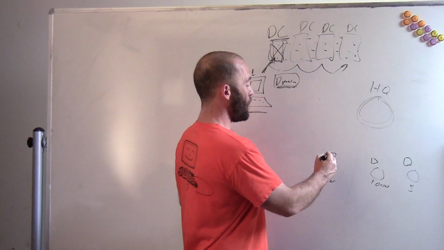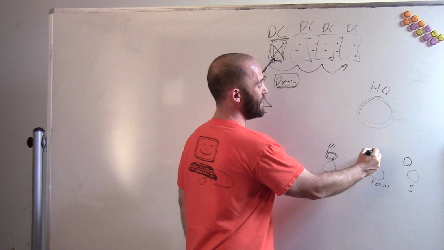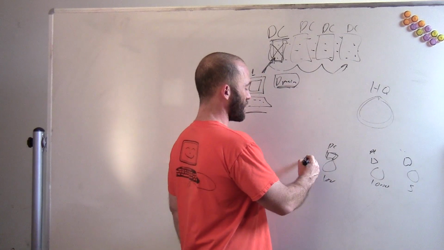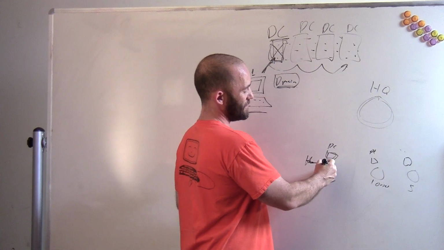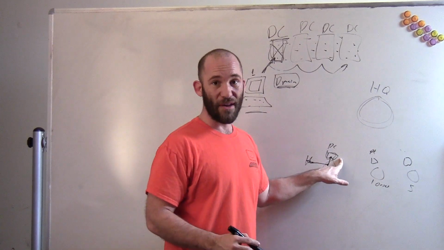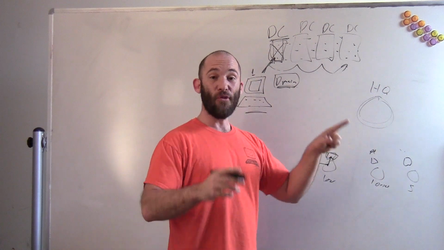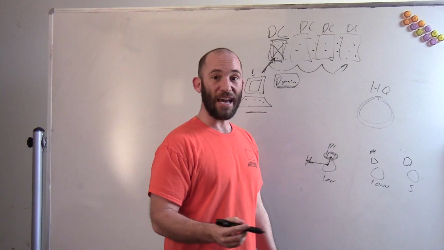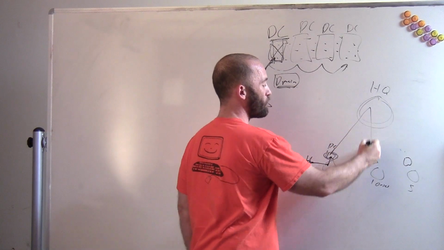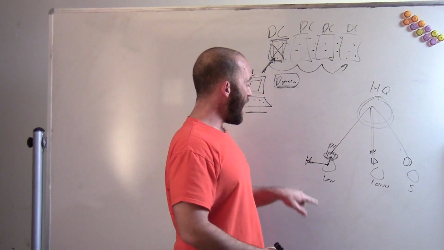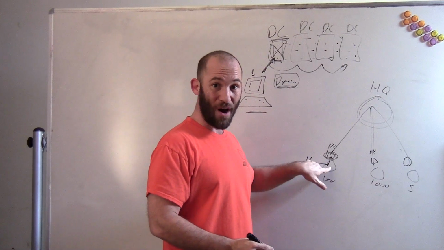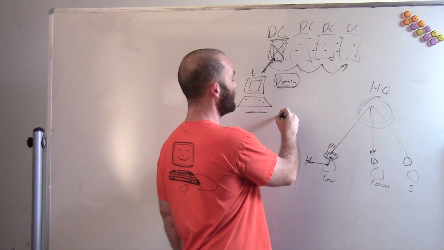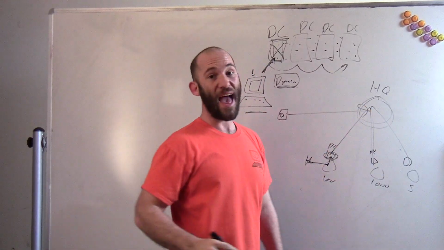So the problem is, if you have these domain controllers sitting at these remote offices with read-write ability, what happens if a hacker can get into this office, hack into the domain controller at the office, and make changes? If you have read-write ability, they're able to write to this domain controller, and whenever the replication strategy happens, that information will get replicated throughout the network. And now, because they were able to compromise your one little remote site that the CEO didn't care about, they are now able to sit at their computer and hack into the headquarters system.